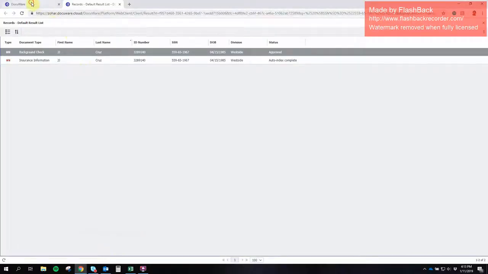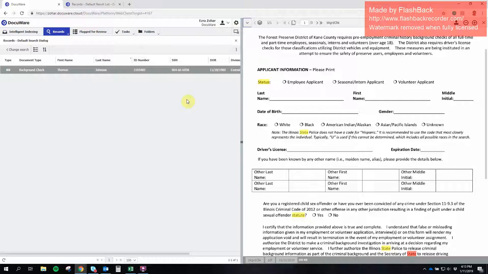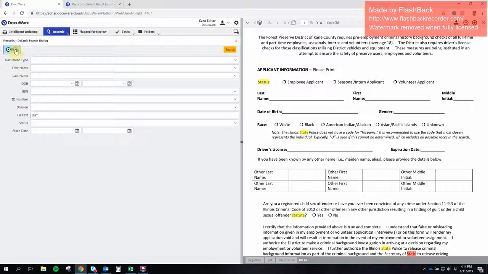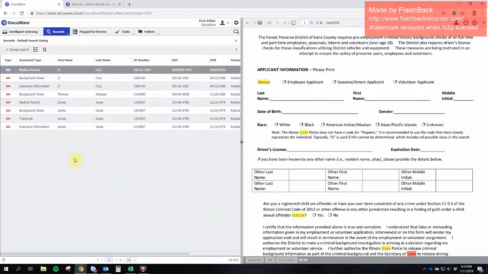Out of respect for your time, I want to show just one last thing in terms of permissions and security. We work with some very secure organizations around the world who require stringent security requirements. I imagine you guys would be no different. In terms of security, we can be very granular in terms of what we allow folks to see. For example, I'm going to do a full search of the file cabinet. You'll notice there are 8 documents here, and we see a bunch of different index fields, such as first name, last name, social security, date of birth.